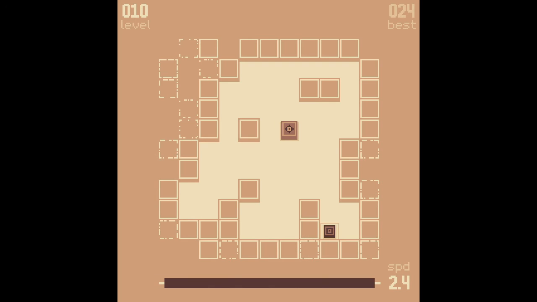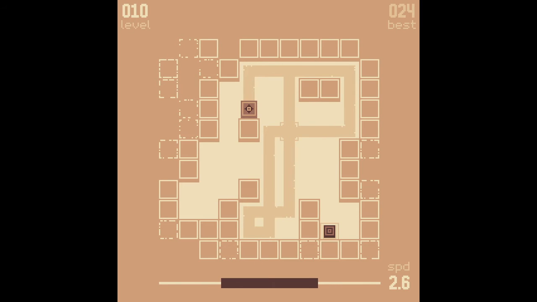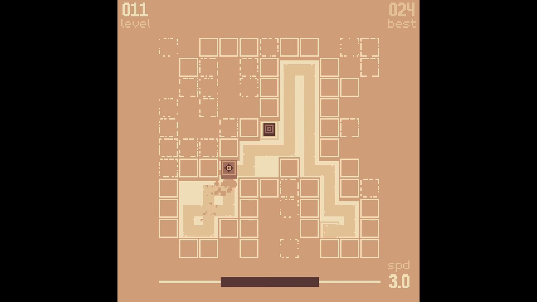I don't think that's what I want to do. Okay, there we go. That's what I wanted to do. Because I think if I went into that little corner down below, I would have gotten trapped for absolute sure. There we are. Okay. Gotta try not to waste time here. I think I want to go in here, then go back out.